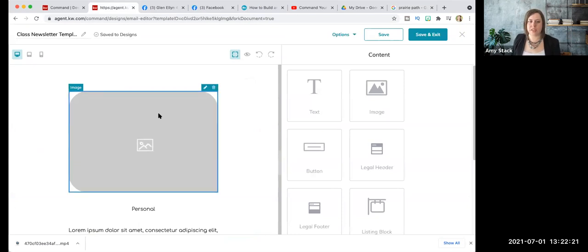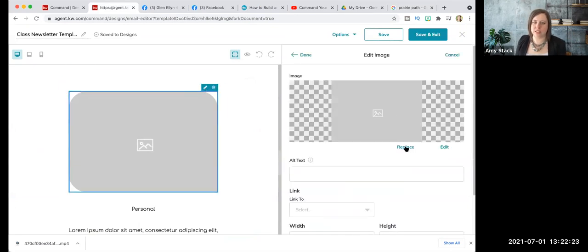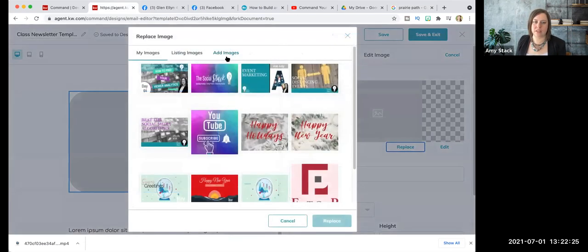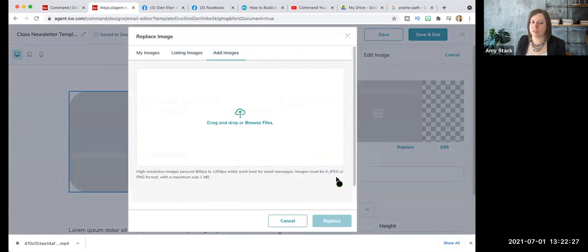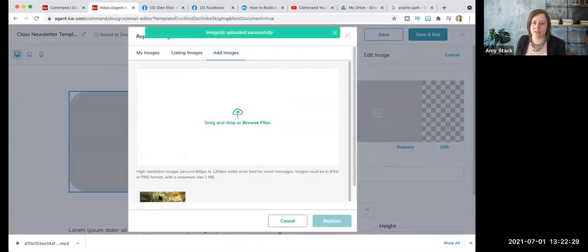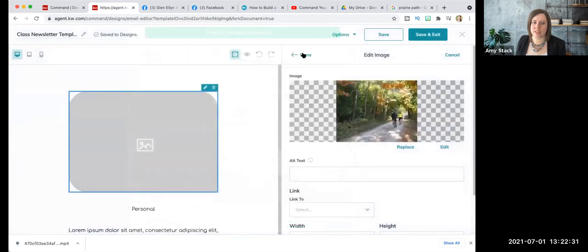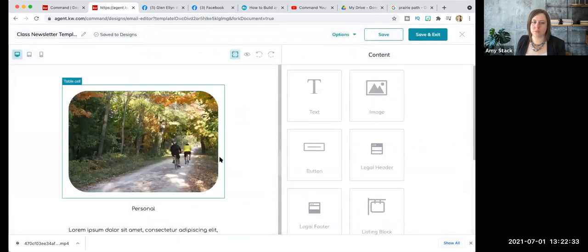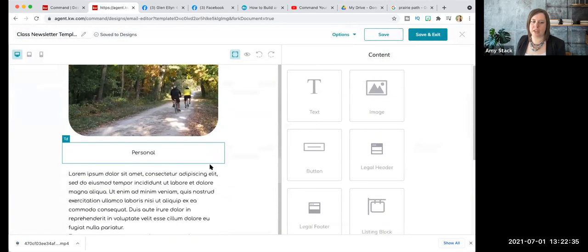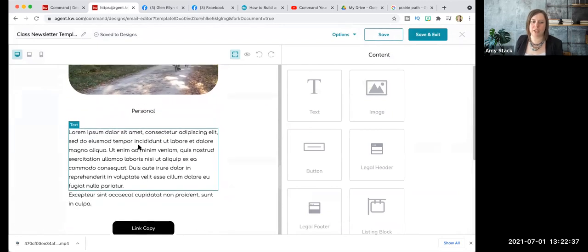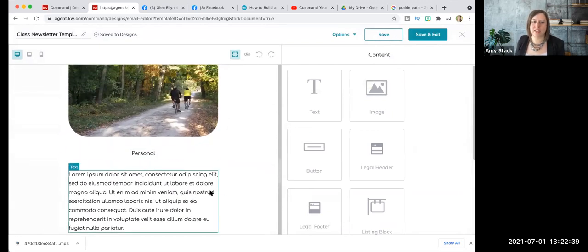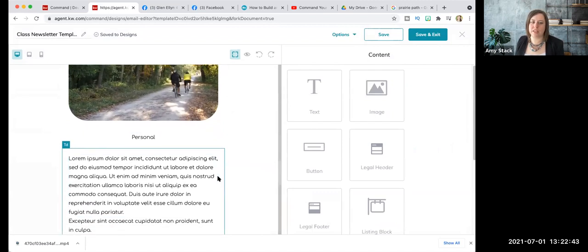So pretend this is Wayne in here, right? This is the image, it's his image, it's him riding on the bike. We're gonna add the image. Hit done. So there's Wayne's picture of him riding down the prairie path. So then he can talk a little bit about how great it's been and what a great area it is to live so close to the prairie path. He had a fun ride.